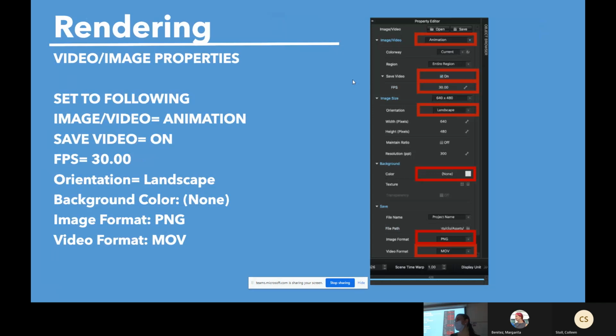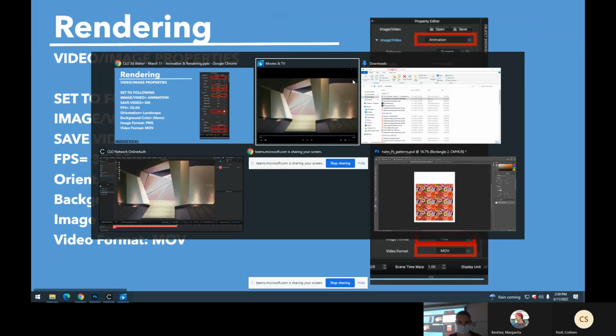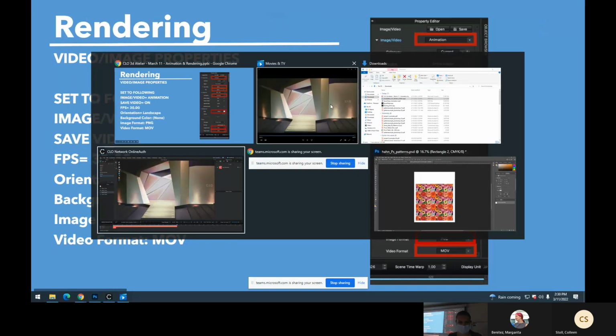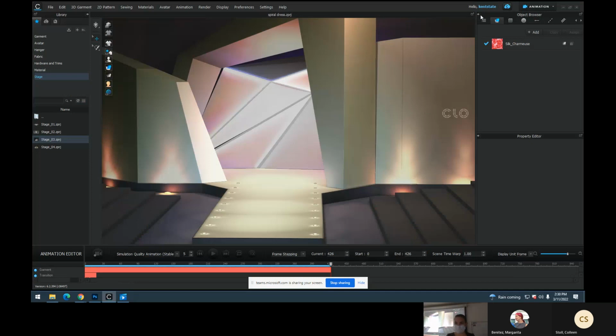But these are the settings you would want to save for that, so that you could have that flexibility with your rendering. If you wanted to, you can just do the stage and have that whole setup like we've done, but there are some different options. So we'll quickly go through this. I'm going to go ahead and look at those options so you can see where those are.